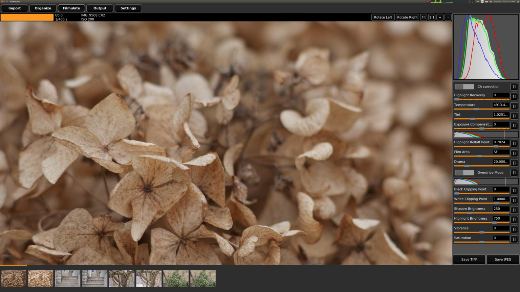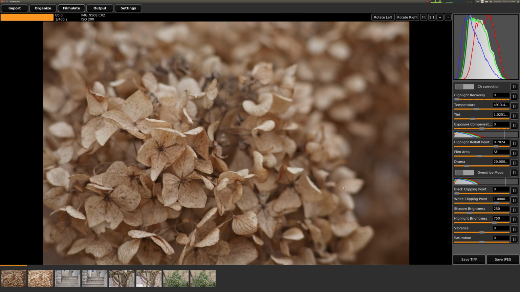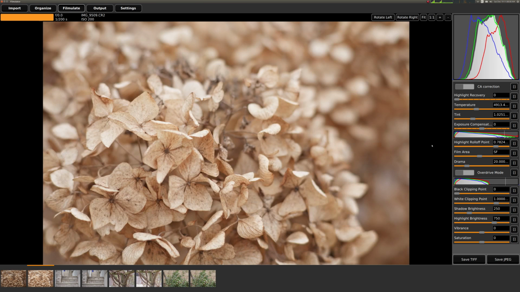Let's see, so here we have one photo. We can see that this is a histogram from before the filmulation step. It's linear in nature, so we could have exposed one more stop, but I noticed that when I was taking them, so let's try this second photo, which might be better exposed to the right. And you can see here, it indeed is very much exposed to the right.